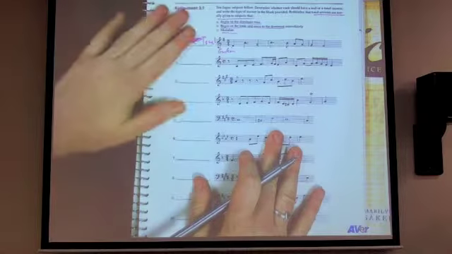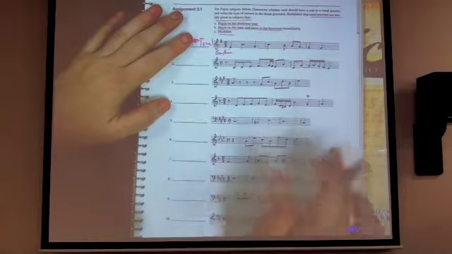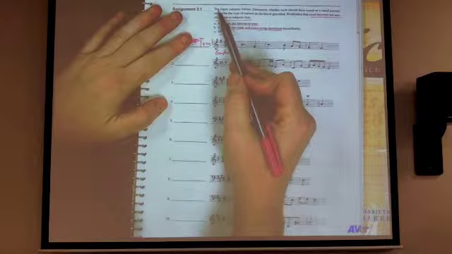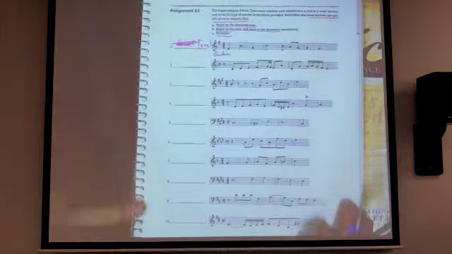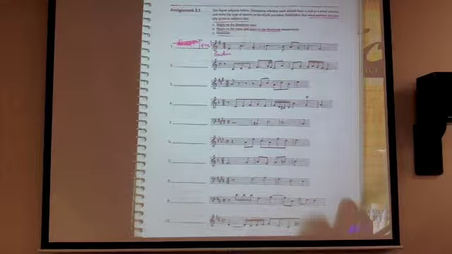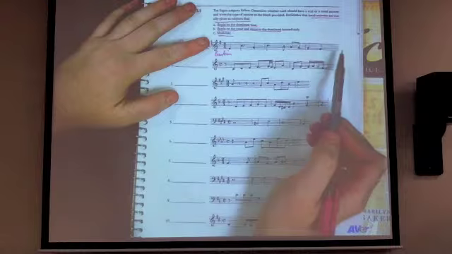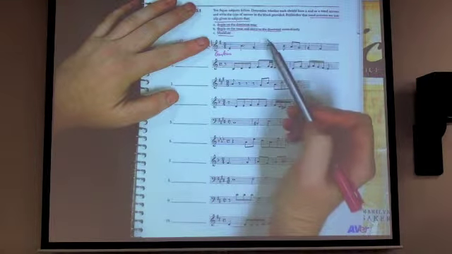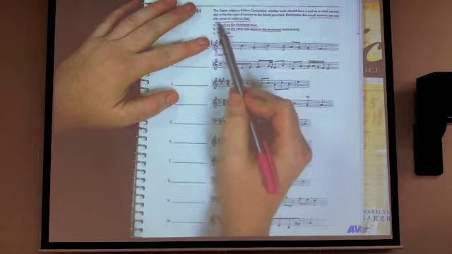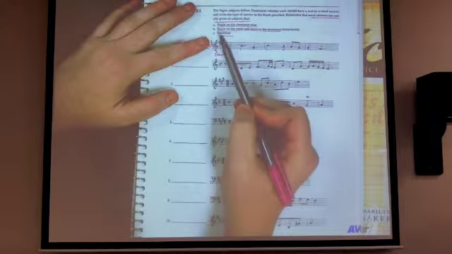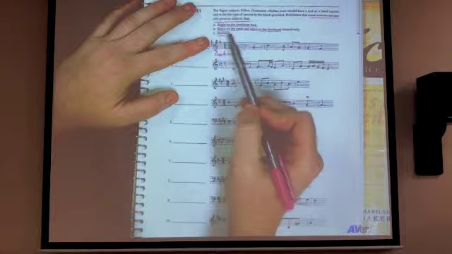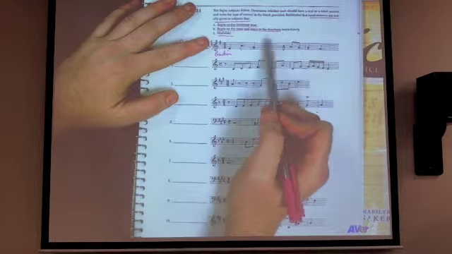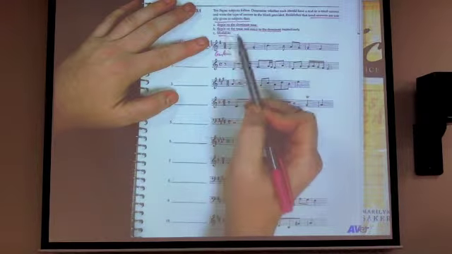So basically what happens is we're going to do this together. I'm going to have you do all of assignment 3.1. We'll do the first couple together to make it clear. All you have to do is look at these fugue subjects and determine whether each should have a real or tonal answer. Remember that tonal answers are usually given to subjects that begin on the dominant tone, begin on the tonic and move to the dominant immediately, or modulate at some point.